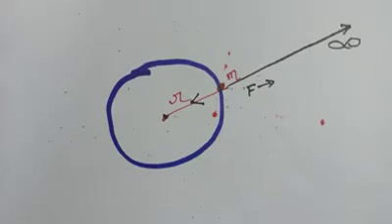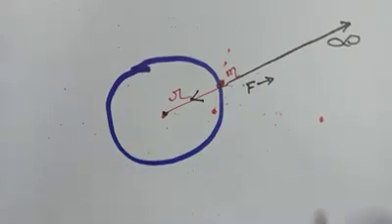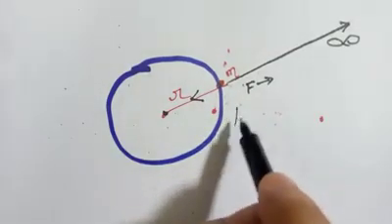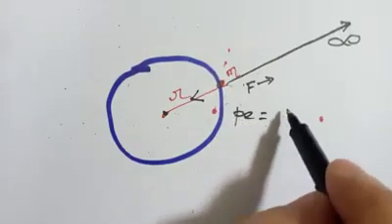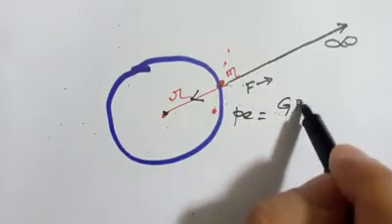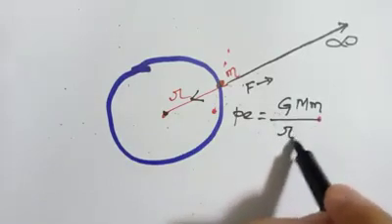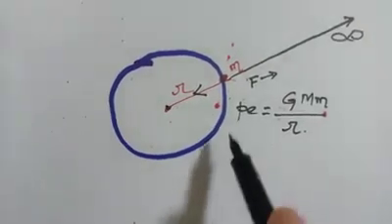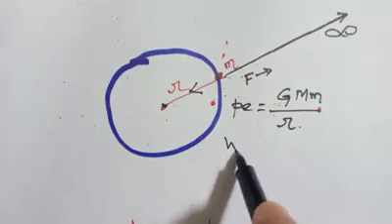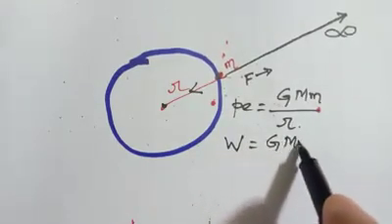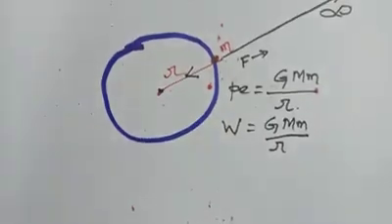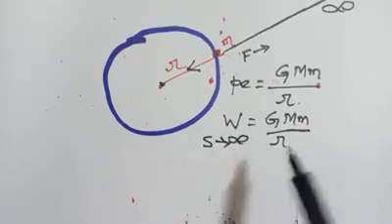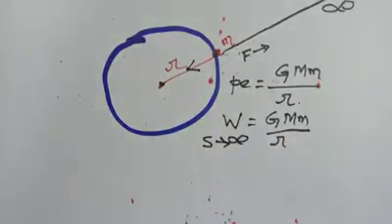Now we know, I am not going towards the derivation part. We know that the work done, which is from the center of the earth to take it away, if I call it Pe, that is the work done, would be equal to G M whole divided by R. We know this. If you are interested, you can watch my another video in which I have deduced this part. So we can call it Pe or we can call it W. W equals capital G M whole divided by R. Now this is from the surface to infinity. So this is the work done from the surface of the earth to the infinity, right?